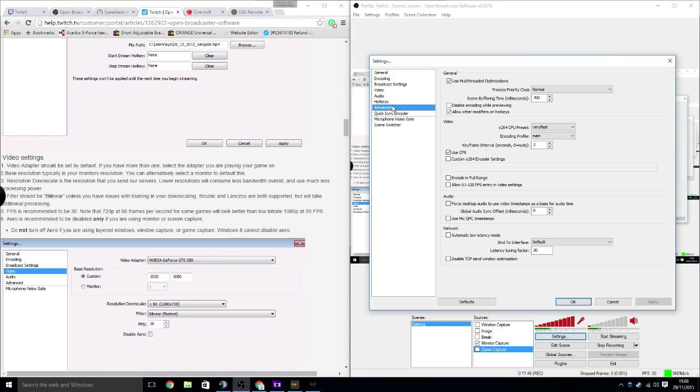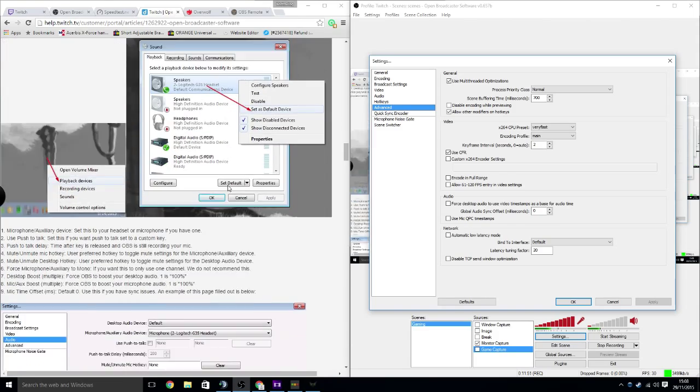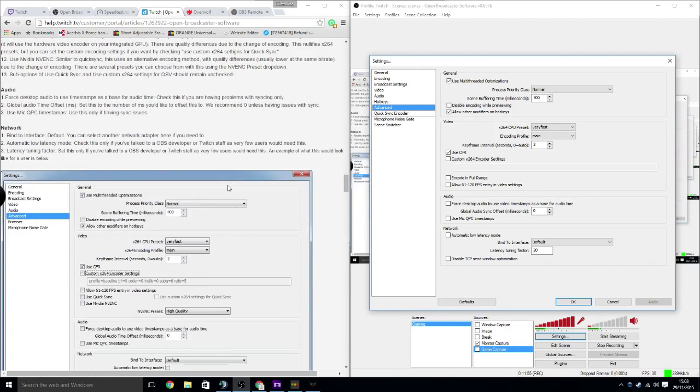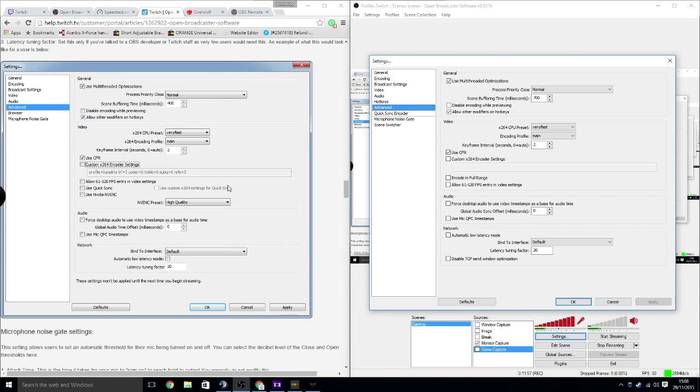Now the advanced, this is the bit where you will either copy their screenshot or copy mine. I think it's very much similar, but I'm not sure. Anyway, you want multi-thread optimization checked. You want allow other modifiers on hotkeys checked. You want use CFR checked. You want your process priority class here as normal. You want your scene buffering time anywhere between 400 to 700 milliseconds.